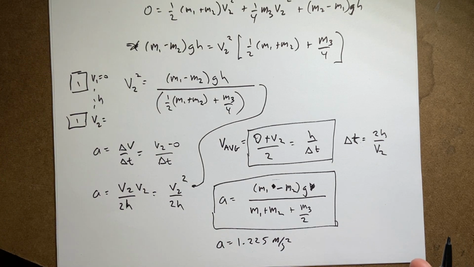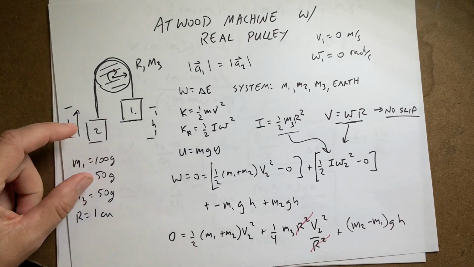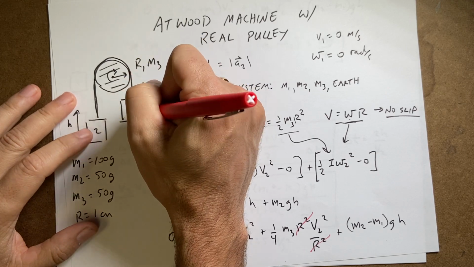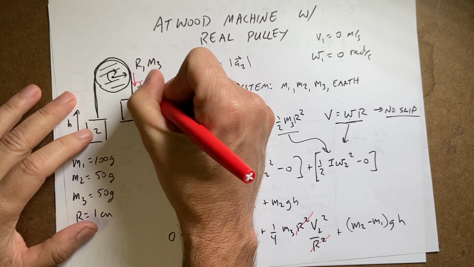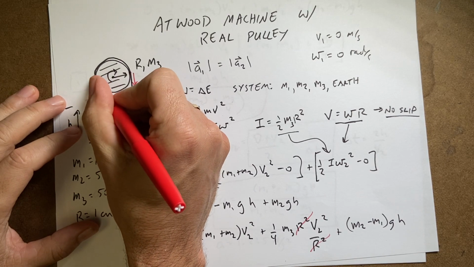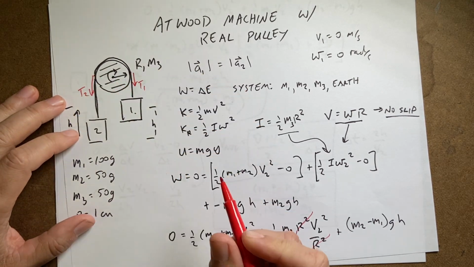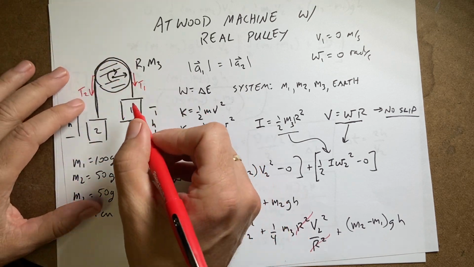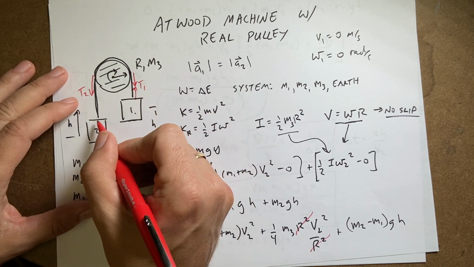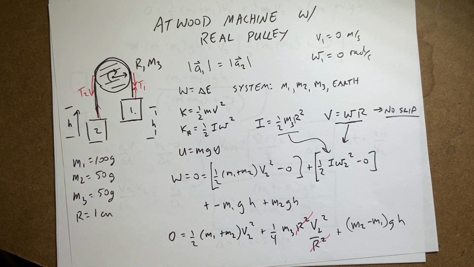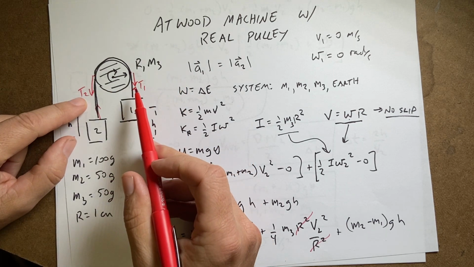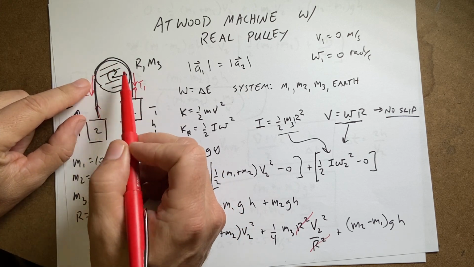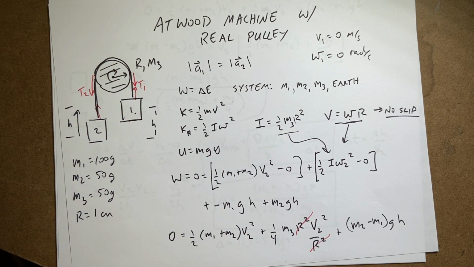Now, the other problem, let me just give you a preview here. What we're going to do is actually have a tension. Let's say this is a heavier thing. Tension T1 pulling down and T2 pulling down that way. T1 is going to have to be greater, and so that's going to make the whole thing rotate this way. But that's the same tension pulling up, and this is the same tension pulling up. So we essentially get two tensions here. We have to solve for two tensions, and so it makes it a little bit more complicated. And then we have to deal with the torque and the change in angular momentum of the disk. And I think we should get the same answer.